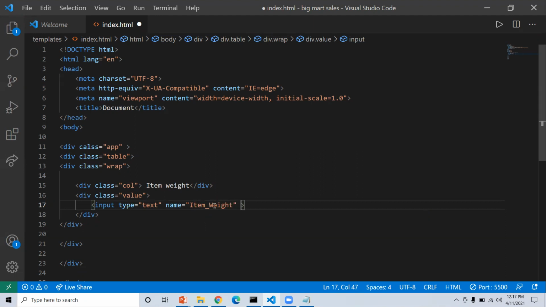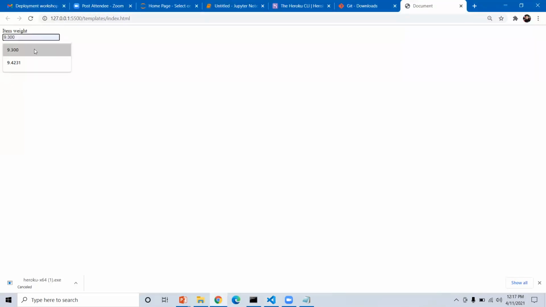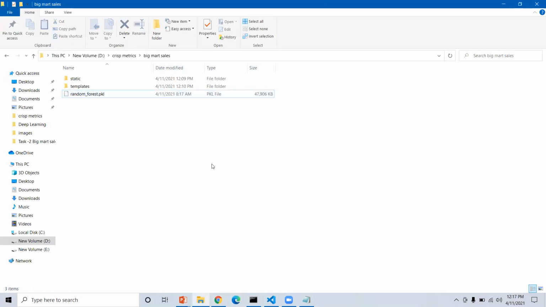Now we have to pass one more attribute, something known as required. Inside this, you have to pass a simple thing, required. Now, how will it help us? Let's see. Till then, if you did not fill this value, you are not going to be able to submit. You will not be able to execute anything. It means, where is the model? Model is over here. Simple. Random forest.pkl. Store it over here for now. We are not going to use it right now. Then we will try to create your app.py.